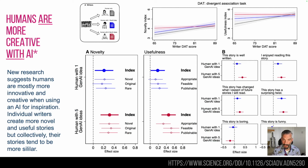This is a really dull slide, but it's a really interesting study. So this is essentially, are you more innovative if you use an AI? This whole co-piloting thing, and basically some stats that say yes, you are. So it uses some genuine science. It uses the divergent association task, which basically says how novel are you as a writer. The more novel you are as a writer, the longer it takes for the benefit of AI to catch up.